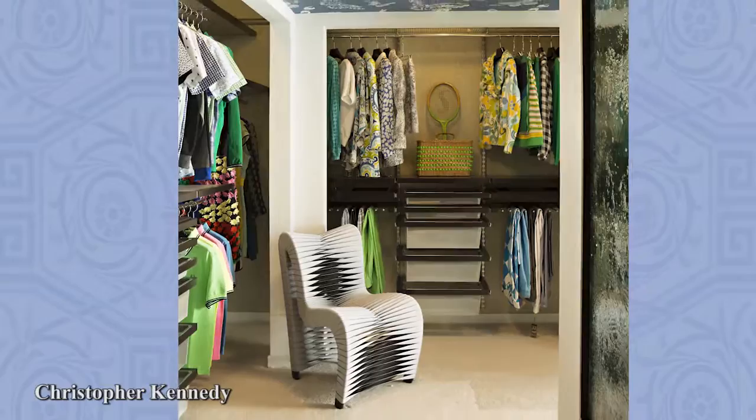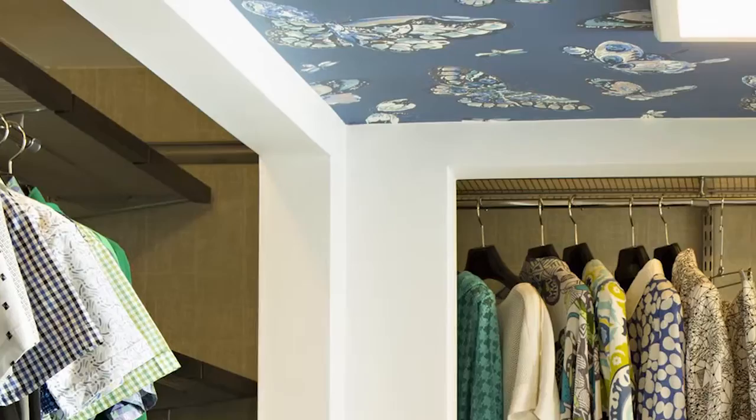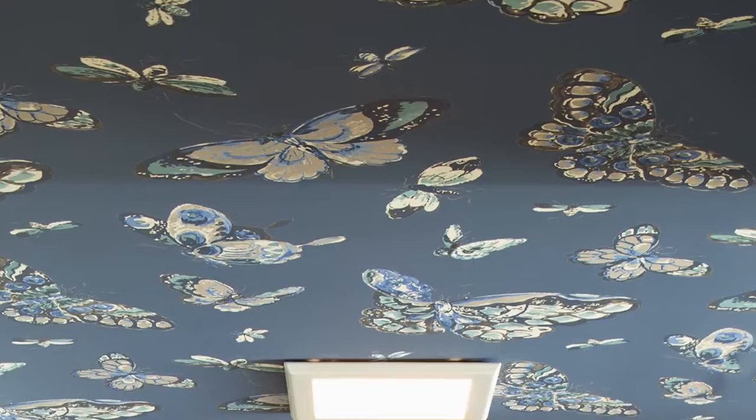Also designed by Christopher Kennedy, the L-shaped master closet is a feast in color for the fashion lover. And just when you thought the beaming desert sun would overpower the blue sky, Kennedy brought the sky down to an intimate level with navy wallpaper beautified with butterflies to cover the ceiling.